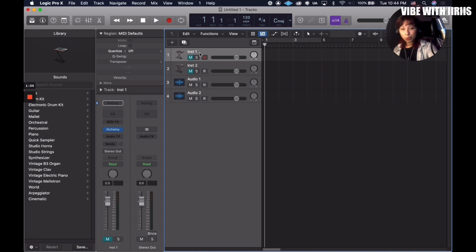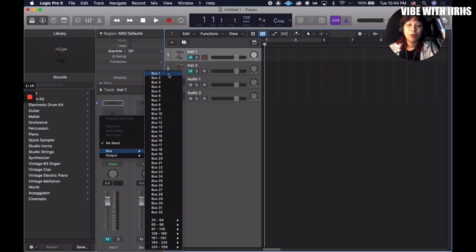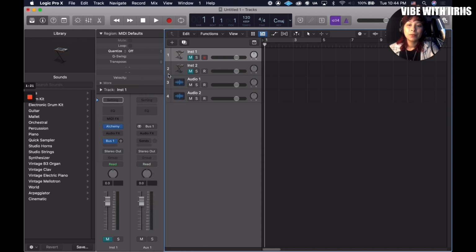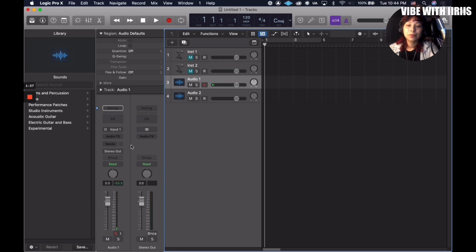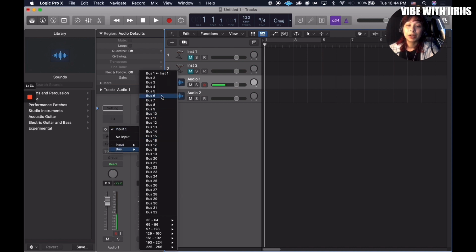Okay, so here we go. Let's go to instrument 1, and let's go ahead and set this up really quick. Let's go ahead and send this first instrument track to bus 1. Now, as soon as you've done that, we're going to go to audio 1. We're going to go to where it says input, and we're going to go ahead and also select bus 1.